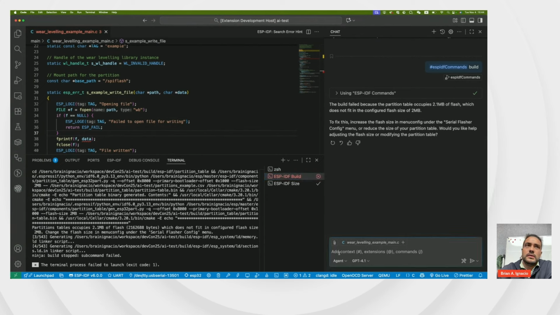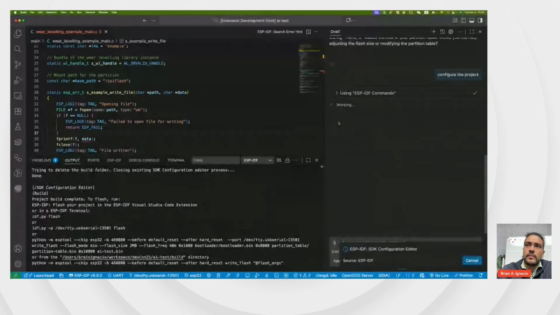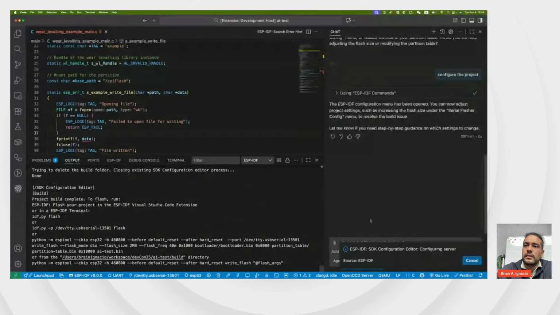And then you can do some actions here. You can configure the project to open the SDK config editor. This will trigger a UI.